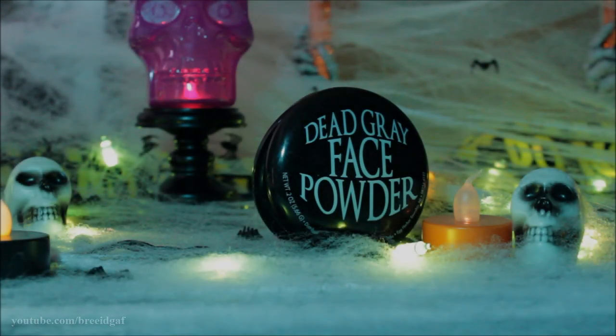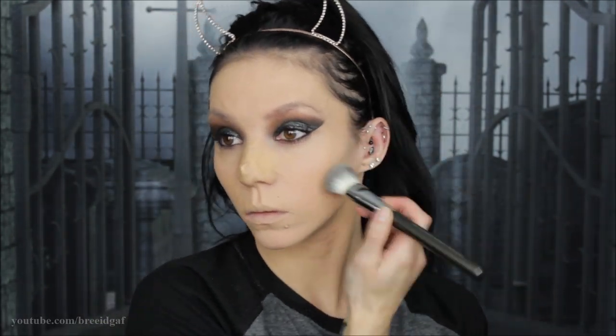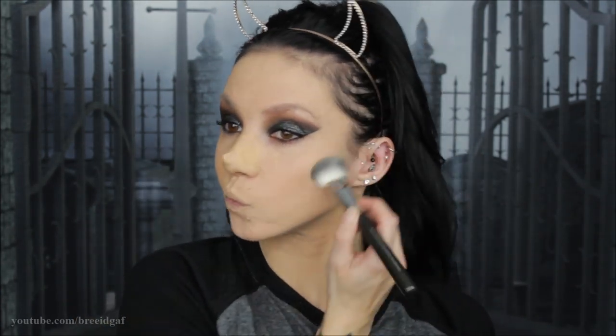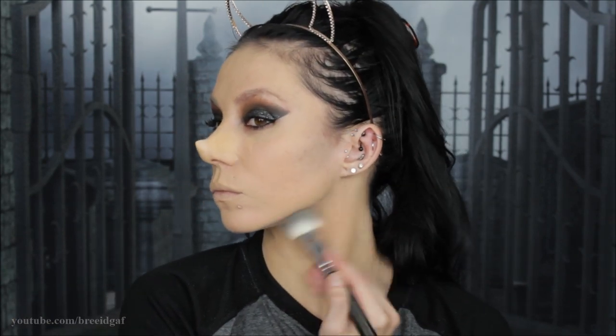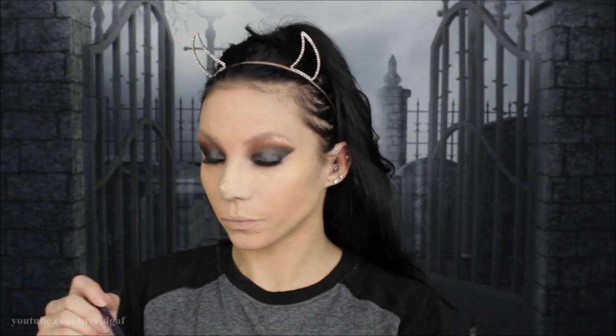To contour we are not using any bronzing shade — we are going in with a dead gray face powder using a small foundation brush. The gray made the face look a little sunken in, gothic, dark, and creepy — really effective. The nose is a slightly different color from my face but I do fix that eventually with concealers. Moving on to the bottom of the eye, I'm using a jumbo eye pencil from LA Colors to put black on my waterline and then buffing out black eyeshadow to make it smoky.